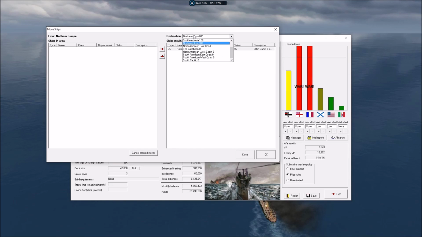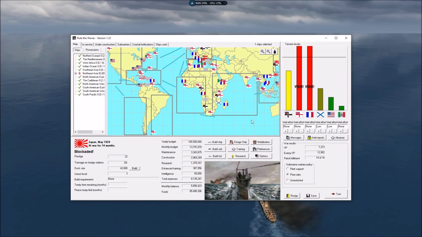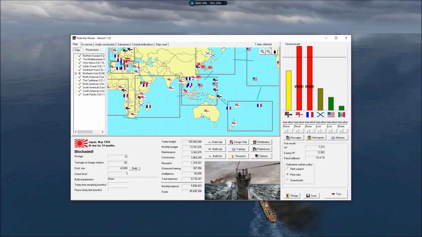Oh, we had nothing in Formosa, and that's Southeast Asia, that's in Formosa, isn't it? Have a quick look at the map. Right click to move this, by the way. Yeah, it is.